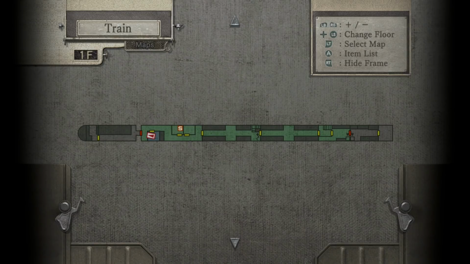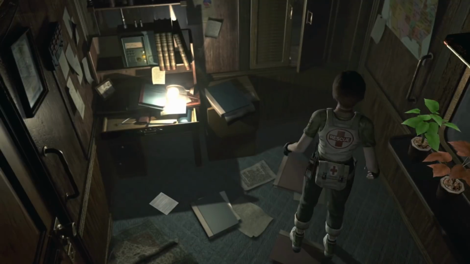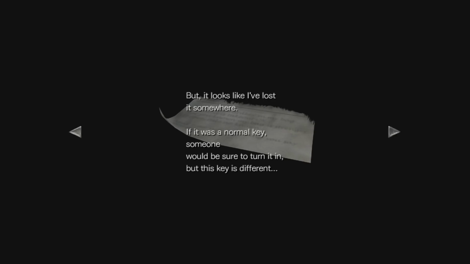Ooh, we got our first map here. And with maps, as usual, I'll just skim through every floor design so you can check it out. I don't know what you guys would want to do with that, really, but yeah. And that is the train. File down here. Note from conductor. Something about a key card.